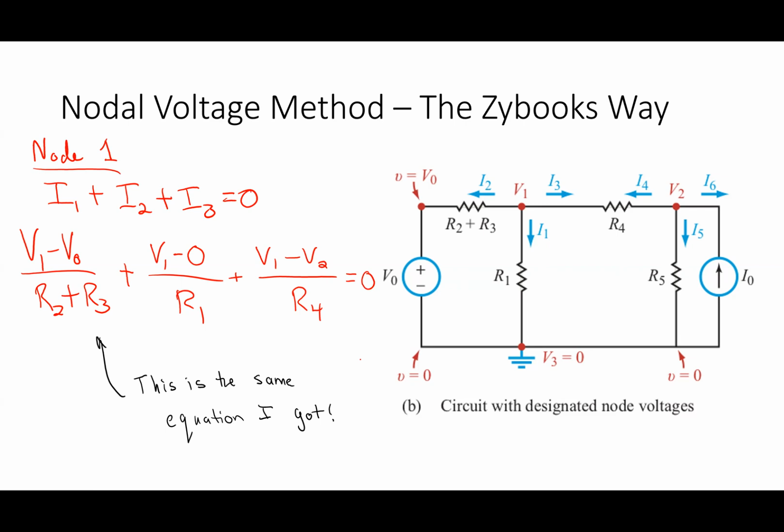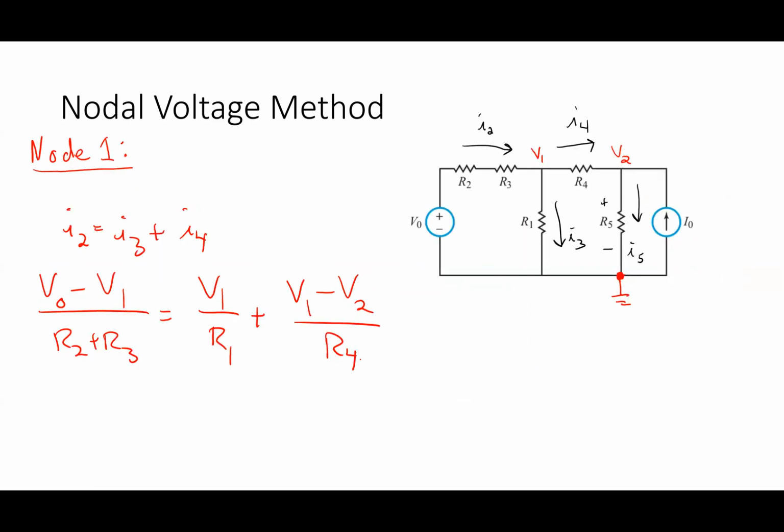Think about this. We'll talk about it more on Friday, right? I don't ever do it this way. What I do is forget about the directions. I make my own directions and then I'm consistent with the rules, right? As long as whatever you write is consistent with whatever definitions you made, then it's fine. When I say consistent, what do I mean? I mean that I follow the passive sign convention. And that's basically it, right? I followed the rules of KVL and KCL.